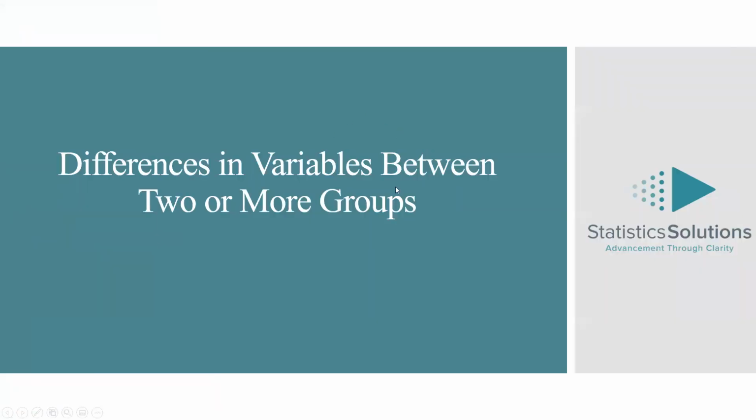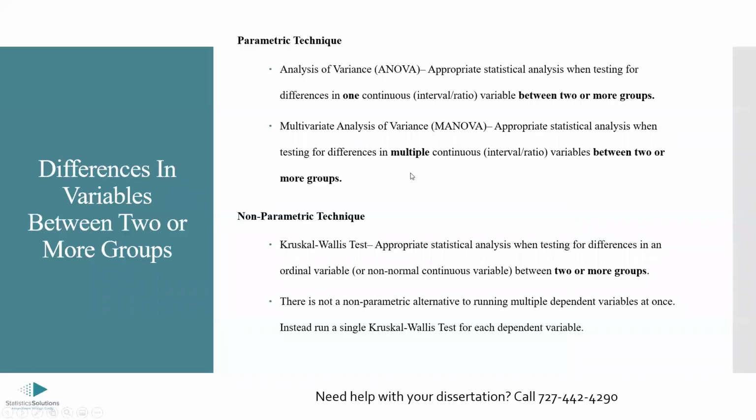Okay, so the next test family is testing for differences between two or more groups. So similar to what we just looked at, but say you had three groups of comparison as opposed to just male and female per gender. If you had ethnicity instead, that's what you can do with an ANOVA or a MANOVA or a Kruskal-Wallis test.